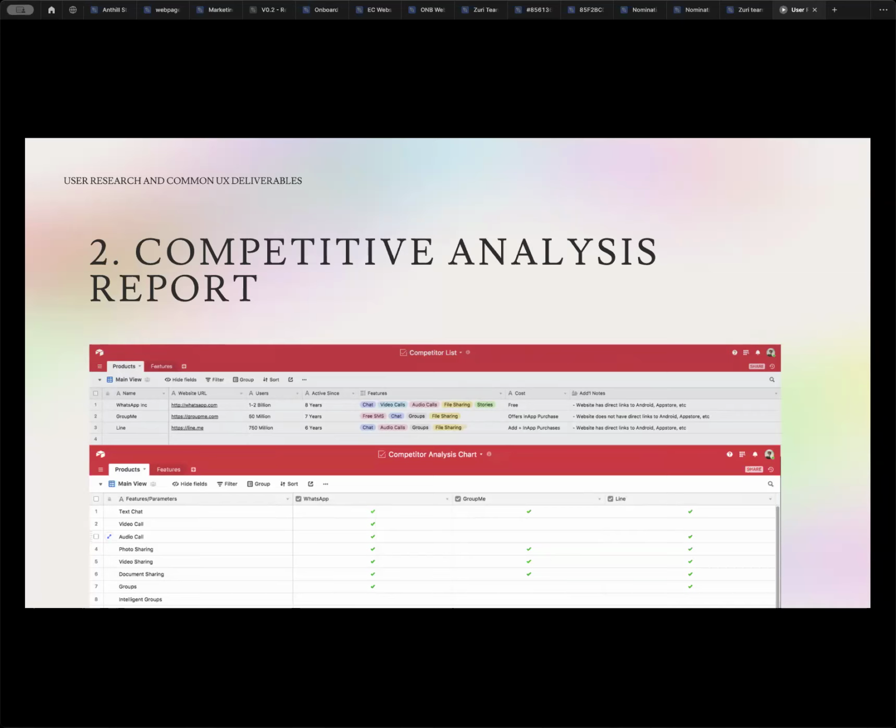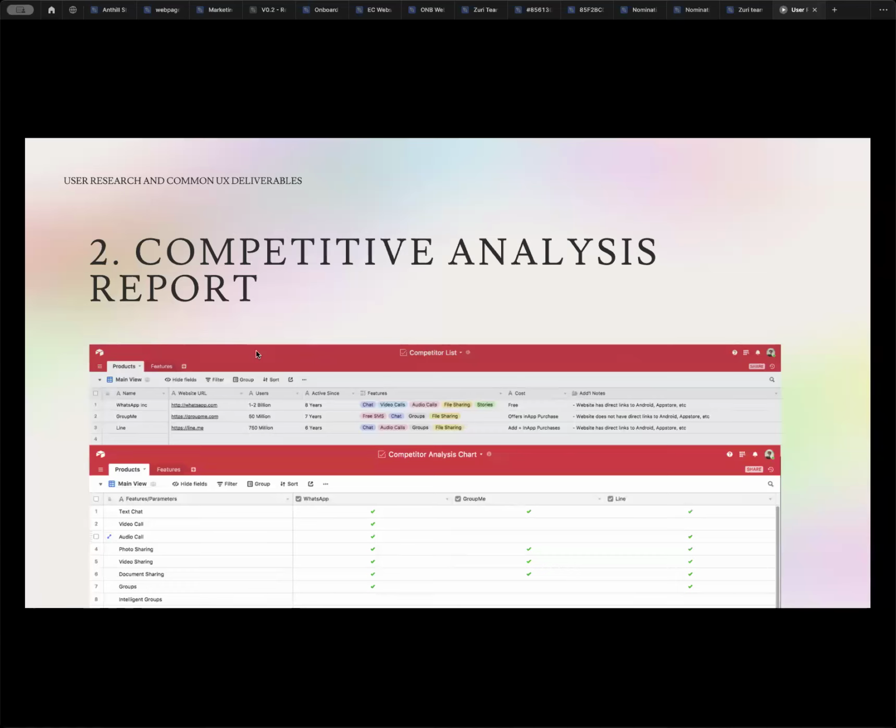And you can indicate those with check marks. So by the time you're done, you can see what each of them is lacking, and you'll be able to add those features to your own product quite easily. That's going to make your product come out better and on top, because while these guys are struggling, you've already figured out what they were doing wrong, and you'll be able to attend to the problems their customers are complaining about. That way you can drive engagement for yours. It's as simple as that. So competitive analysis reports are another thing we need to wrap our heads around.